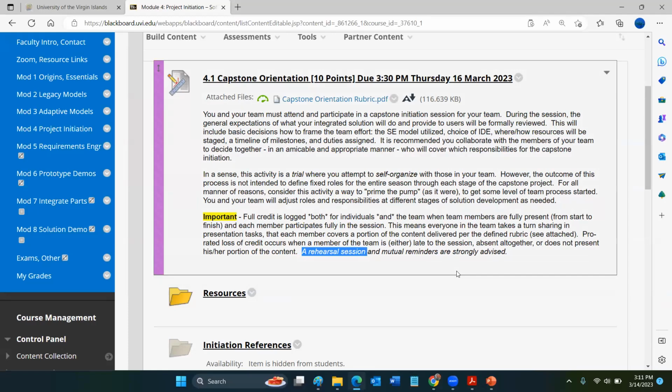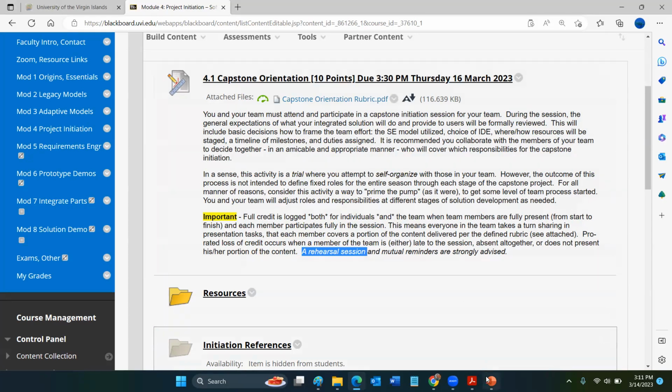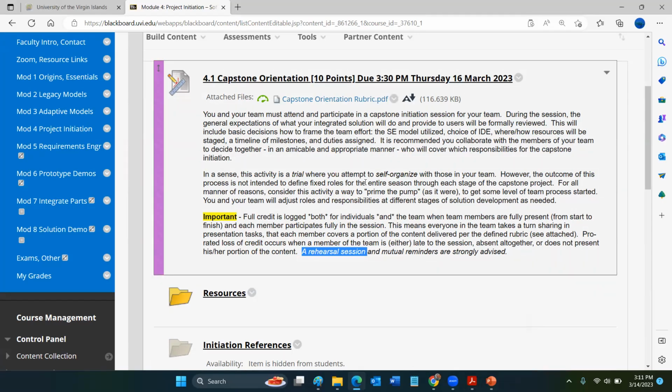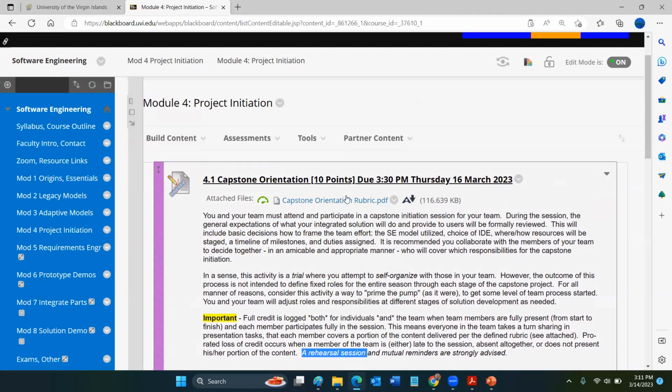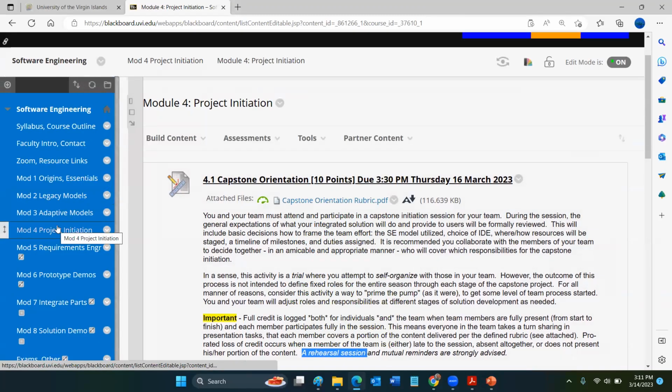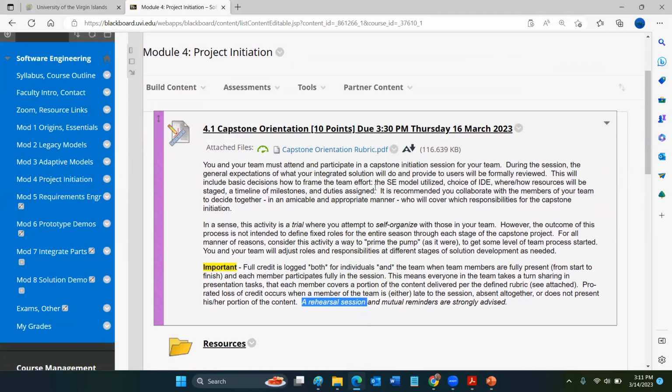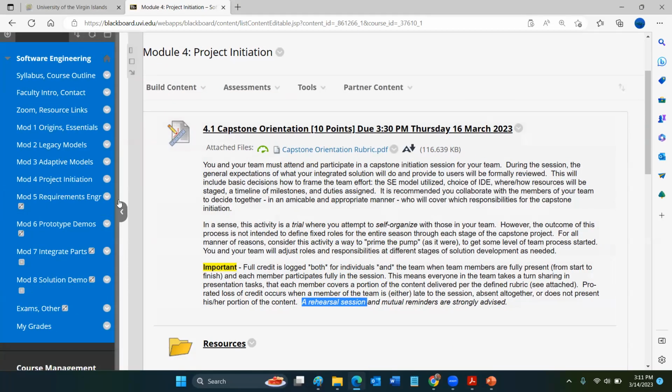Excuse me, with the rubric, is that available on Blackboard? Yeah, that's what you're looking at right here. It's in Blackboard. I just posted it. It's in Module 4. You should be able to pull this up and see it, just as you see it here. Okay? Why don't you do that now? Let's just make sure it's showing like it should.